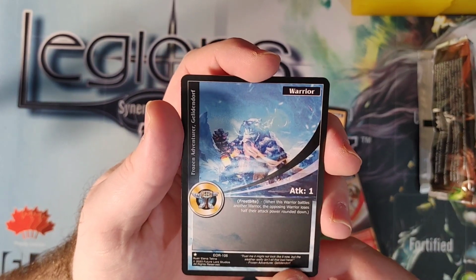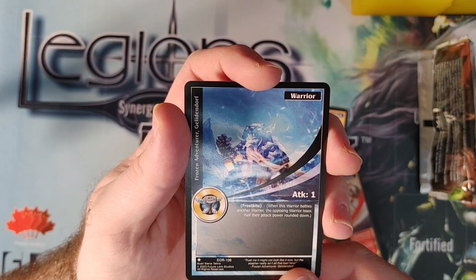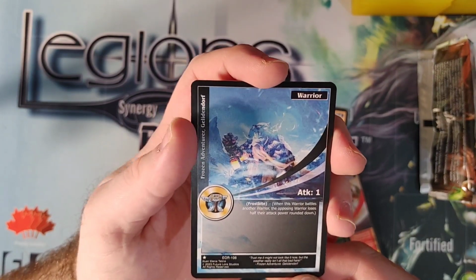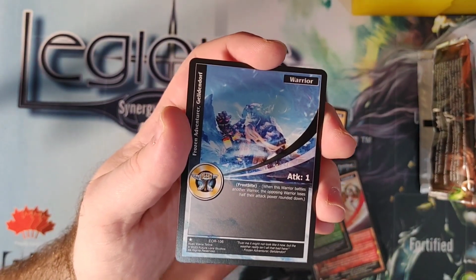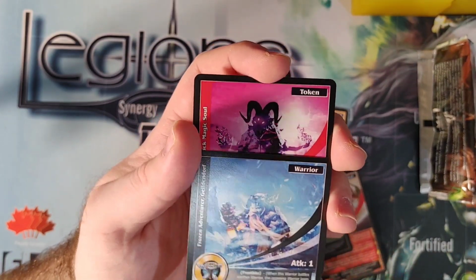And then Frozen Adventurer Jellendorf. Frostbite. When this warrior battles another warrior, the opposing warrior loses half their attack power rounding down. So it's a really good ability if your opponent only has one attack. Combat doesn't even take place. It just dies when it enters. So you don't take any damage.